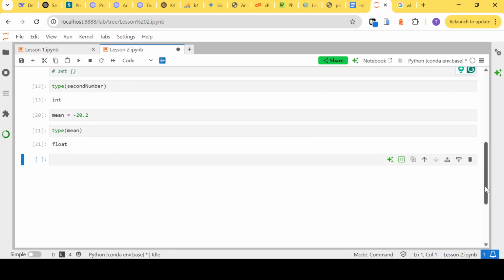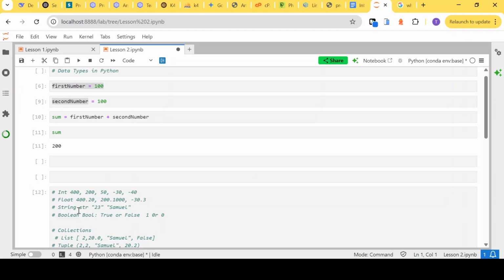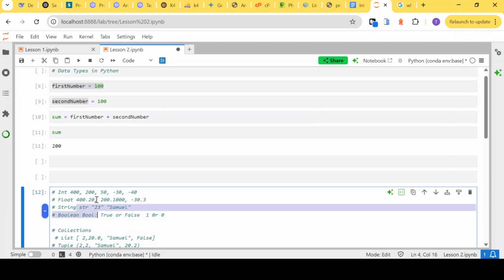Now the next type of data we are going to study is something called a string. A string, which Python represents by str, is anything at all, whether it's a number, a text, a group of letters, or anything else, that is enclosed in quotation marks, whether the quotation mark is single or double like this. So whether it's a single quotation mark like this, say 'house', that is what we call a string. Just know a string is like a sentence, a word, or letters, but provided those are enclosed in quotation marks, it automatically becomes a string.